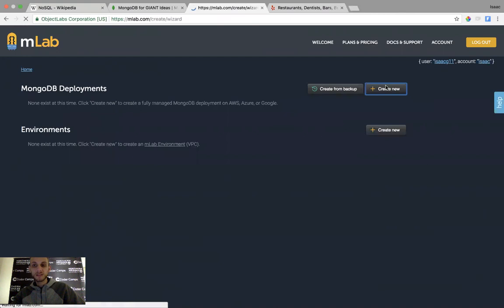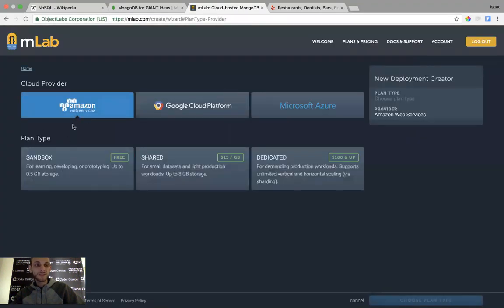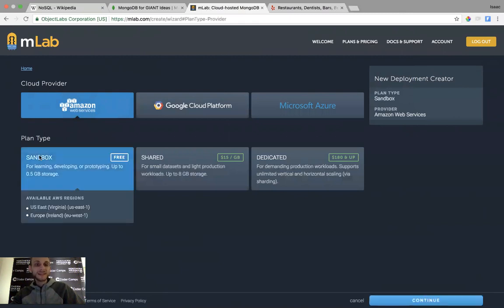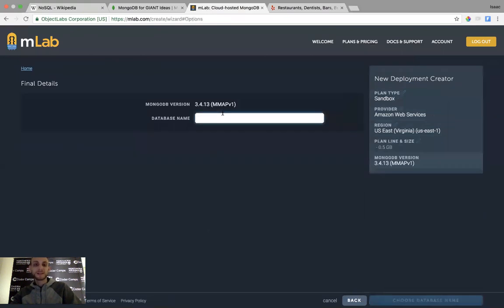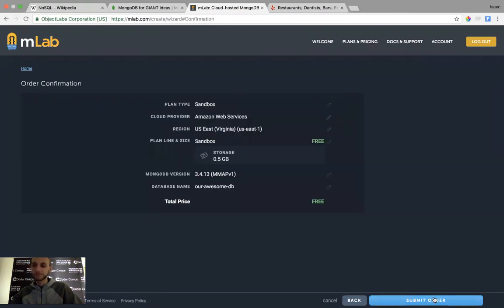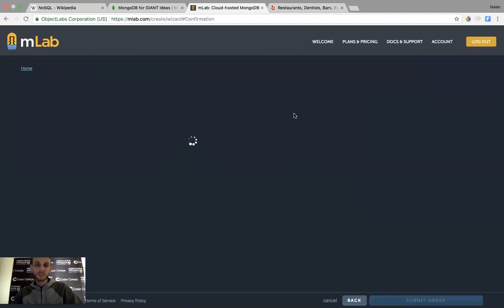Afterwards, let's start by creating a new database. We'll select AWS as the cloud provider and Sandbox as the plan. From here, we'll select the region nearest us, and we will select the database name. I'm going to submit and let it process.